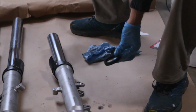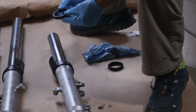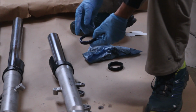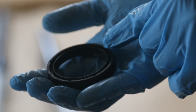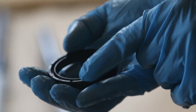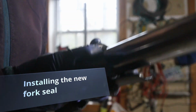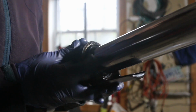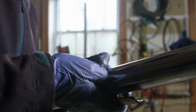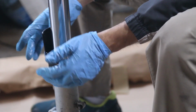One thing I'm going to be doing is I have the new fork seal here. You have to make sure you get the right direction up, looking at the surface and finding where the writing is. The part where the writing is, the top part, faces the top of the bike. And then take your hands and squeeze it in. That way it's not going to go in a very odd position. And now it's in the very bottom of it.